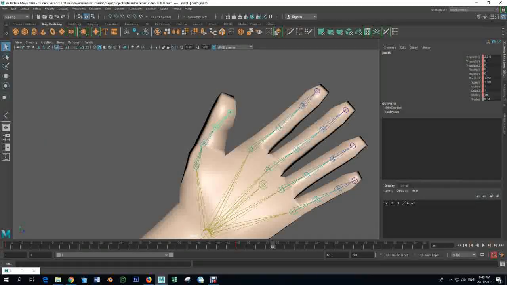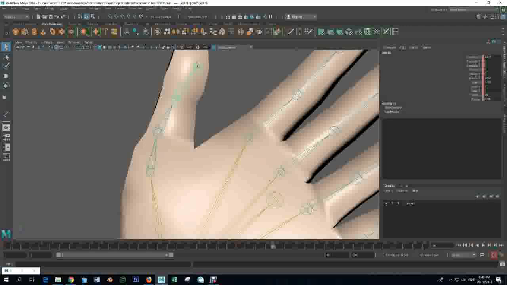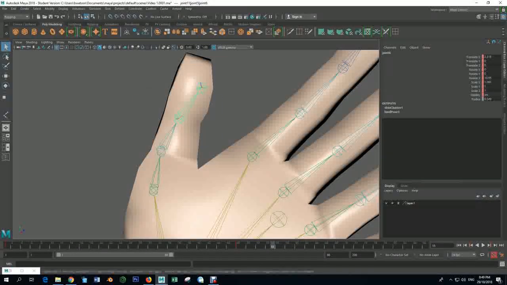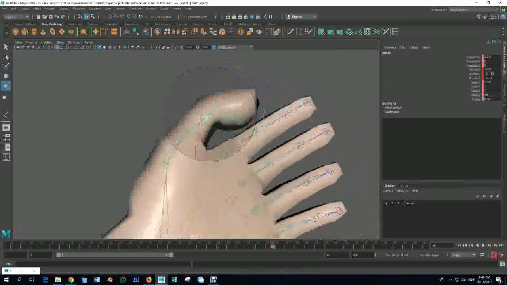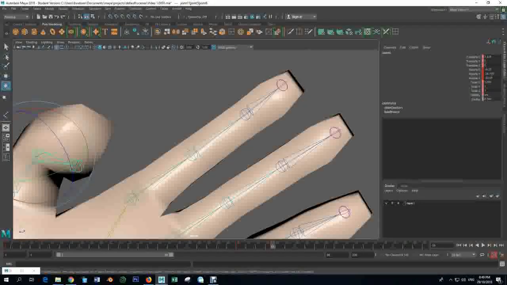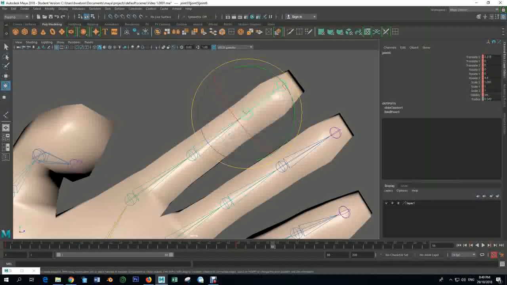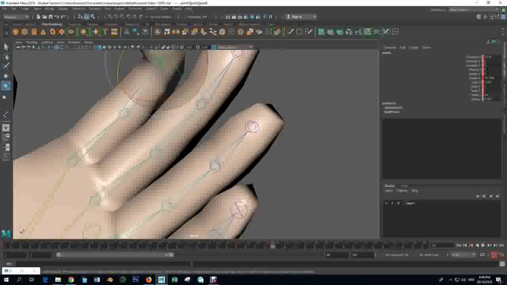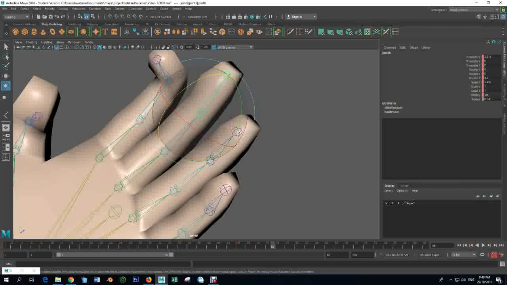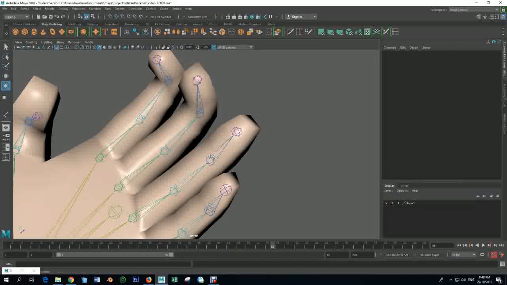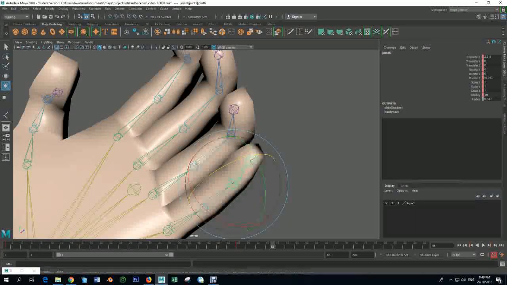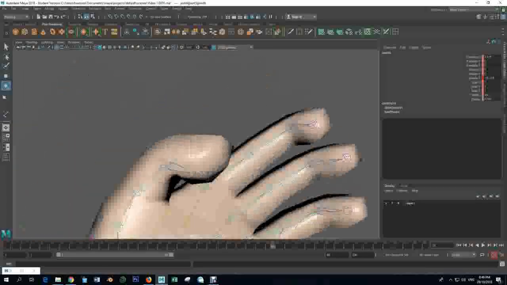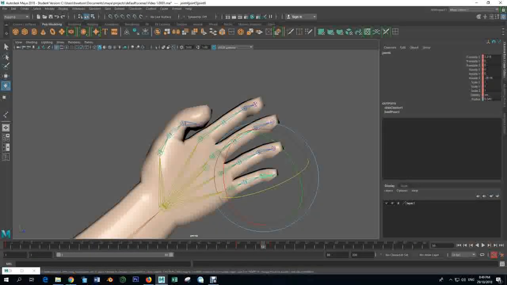So because auto key is enabled, I can now go to frame 55, go to my rotation tool and rotate the tip of the thumb like that. Go to the index finger, click on that with my rotation tool still on, rotate it like that. Click on the middle finger tip, just rotate that. So I'm going to rotate all of the fingers, the tip part, just rotate it a bit like this. So what you can do is scrub through your timeline to see the action that is taking place.